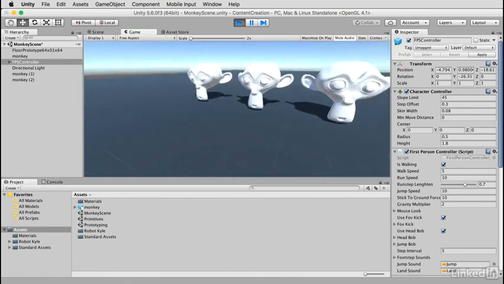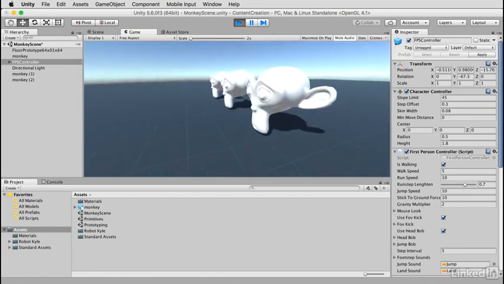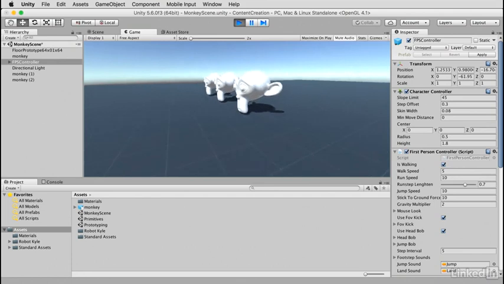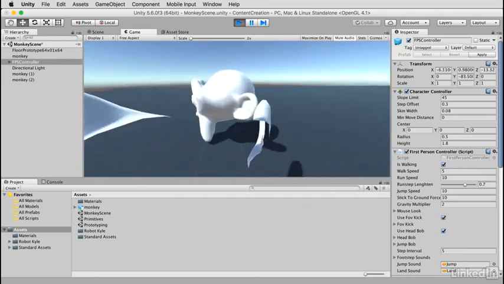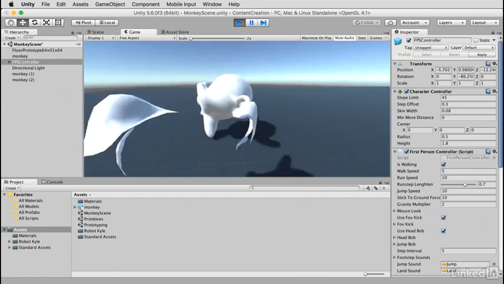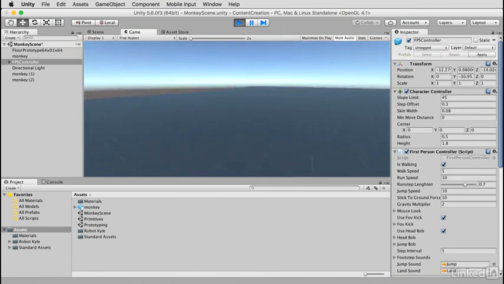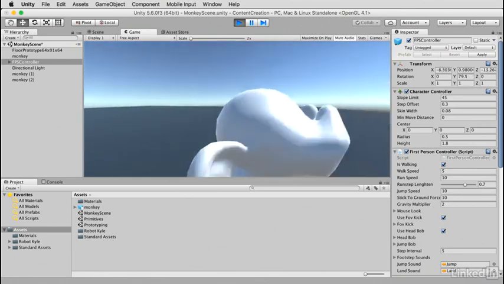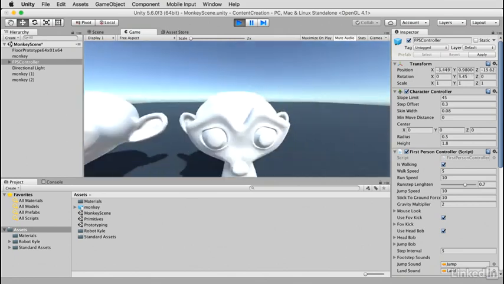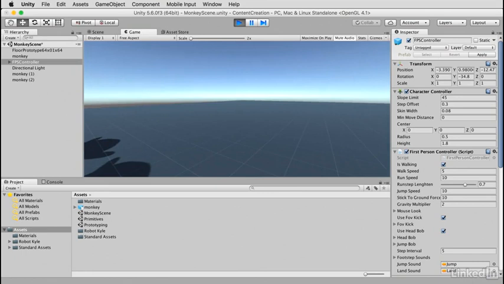However, I'm just about to demonstrate a problem that often happens with newly imported meshes. So right now, if I take my first person controller and I walk into these meshes, you'll see that I can actually pass through them as though they're ethereal, inanimate objects with no substance at all. Unity simply doesn't care about the fact that these are supposed to be solid objects. It just thinks that these are decoration that we can simply walk through, and that is not how I want this to behave.